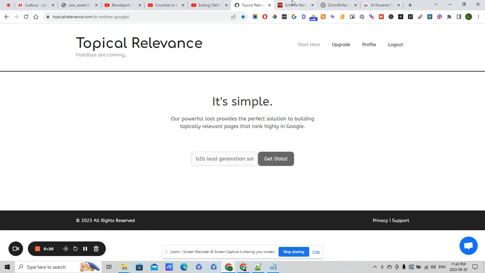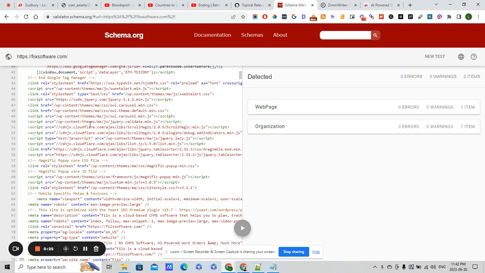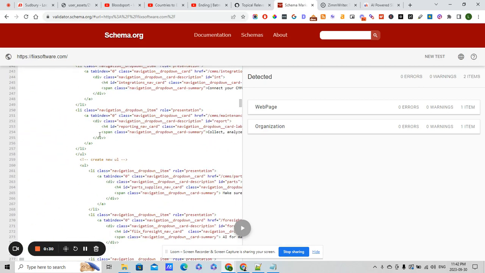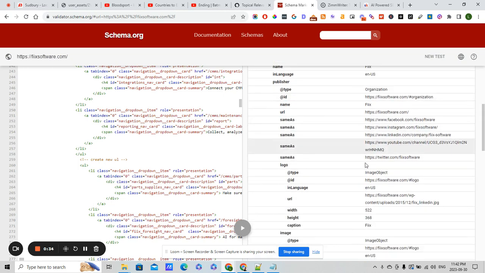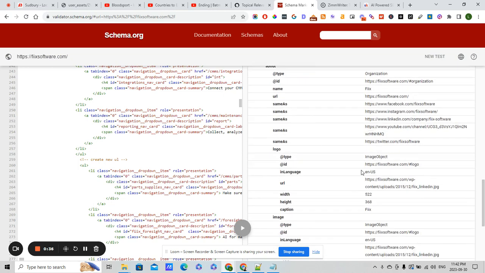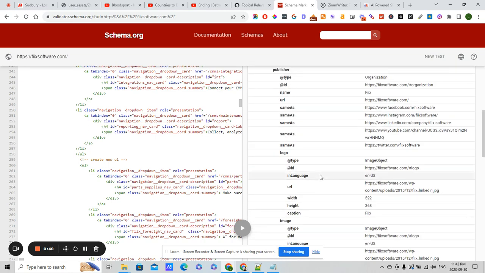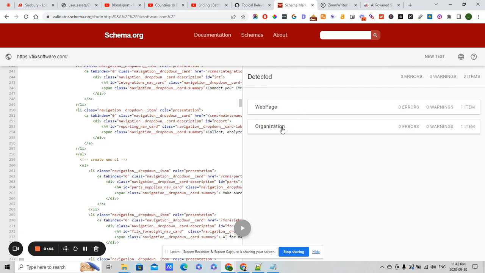Now, if you don't know what schema is, I'll just give you an idea. This is over right here on the left-hand side. This is basically the back-end code that Google is reading on a site. But what you can do is specify to Google exactly what the information is. Google really prefers this kind of language. They crawl this before they crawl the site. You can stick a lot of important information and keywords in here. So this is very valuable, very powerful.